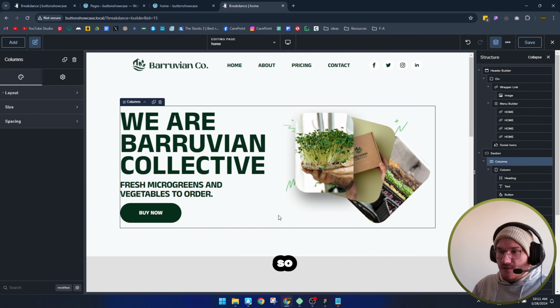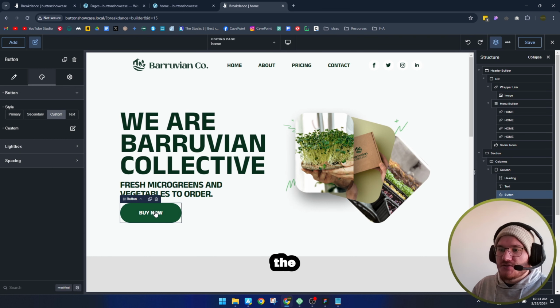Okay, so we don't have a button in our header. Usually you would have a button in your header and then one in your hero section as well. I actually saw a video recently where that's kind of contradicting your button in the hero section. But if you have a sign up button, it's different from, let's say, this buy now button. So just keep that in mind as well. Okay, we have the traditional button that will be functional and be working essentially. But like I said, I want it to be something else.